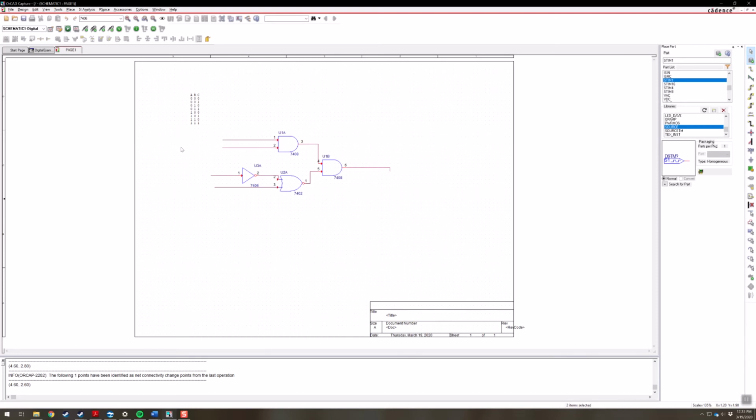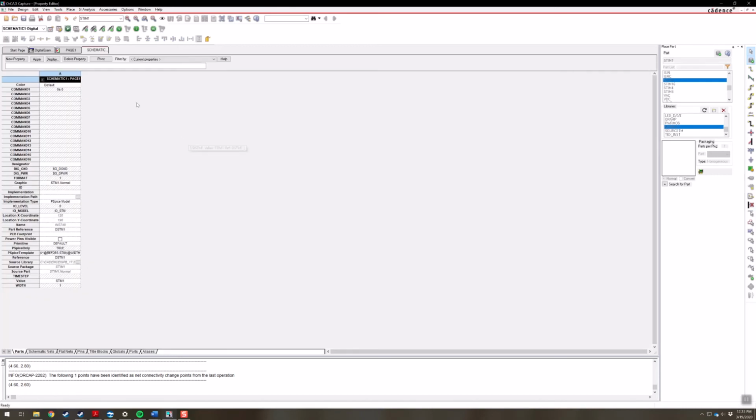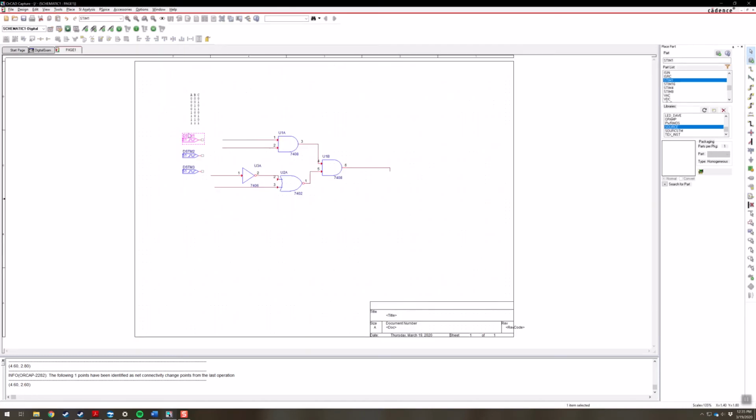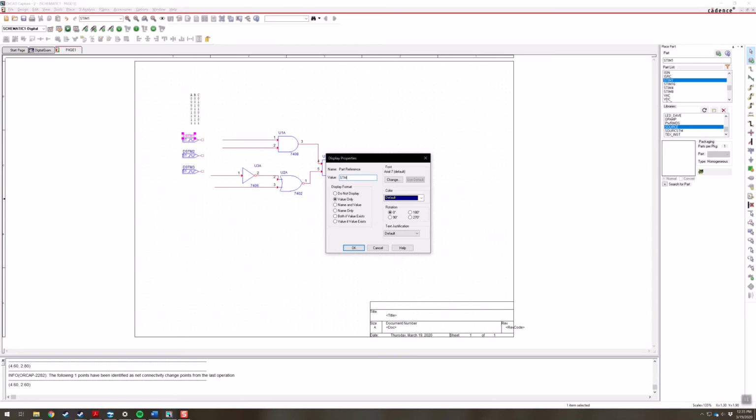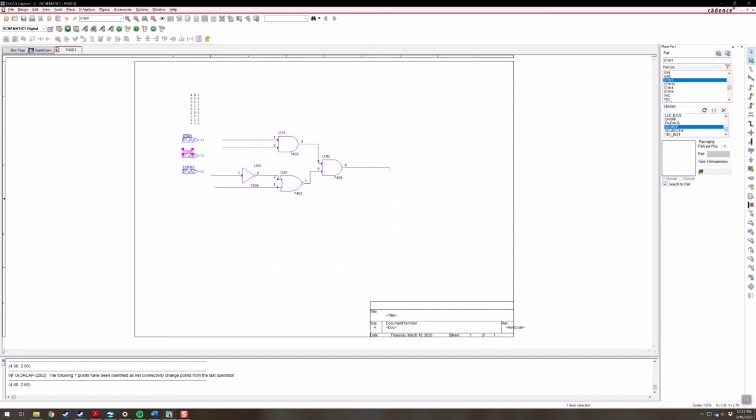So I'm just going to put in 3 of them, because I've got A, B, and C. I'll just call this Stim A, Stim B, Stim C. And I'll just say that Stim C is connected to there, Stim B is connected up like this, and Stim A goes in like that. Just some random thing.